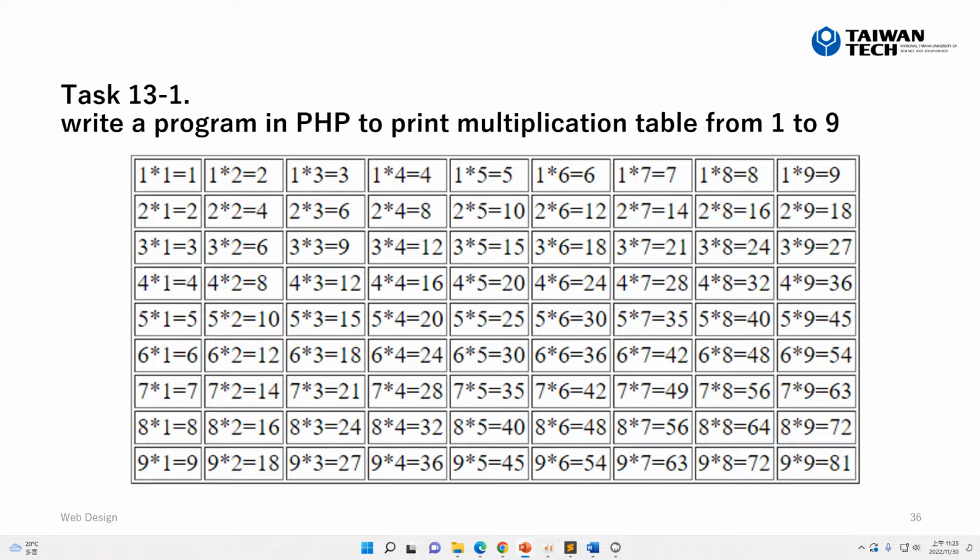So just write your programs in PHP just like this table. Actually, you can see maybe 1 star 1, and we can see multiply 1. The first thing is you need to print out the string, and here you need to print out the value, the result. This is totally different. So you need to understand how to use the double quotation marks to display all these things.